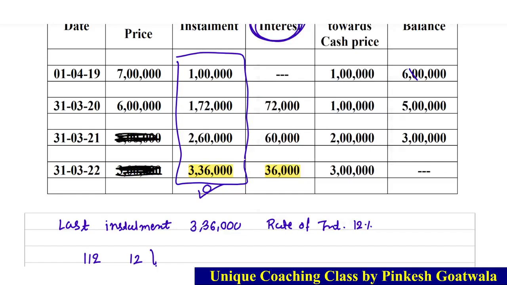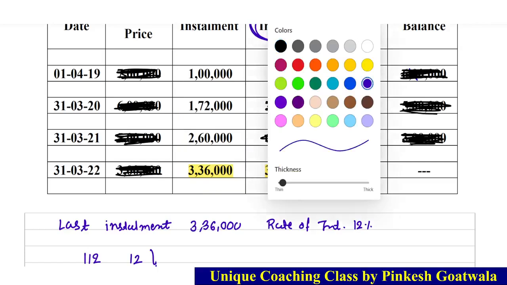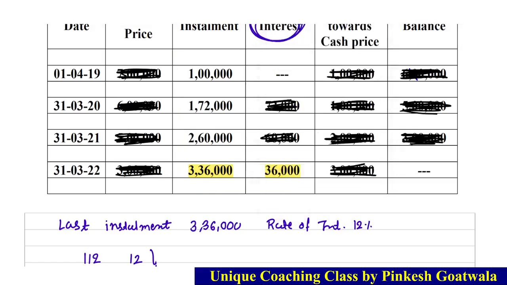Okay, we have an answer, but we think that all this is not given, and we have to find out all of these. Okay, આપણે બધી find out કરવાની છે. Just think that, so you can easily understand. Okay, we don't have any of them. We want to find out all the amounts, right? So with the help of the last installment, what do you get? You get the interest of the last installment. Okay, last installment પરથી last installment નું interest તમને મળી ગયું છે.